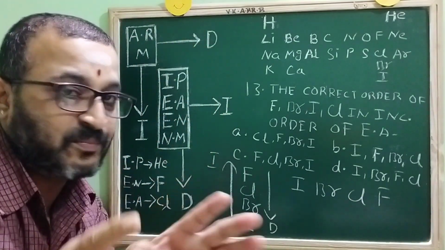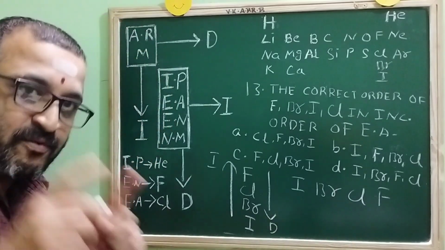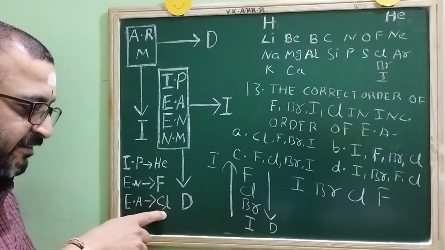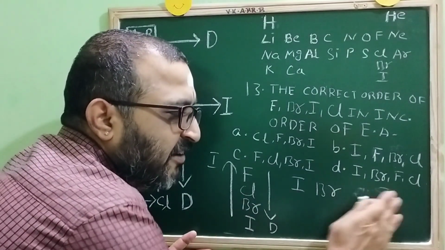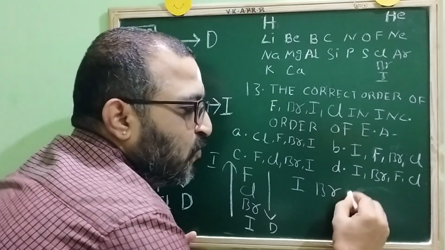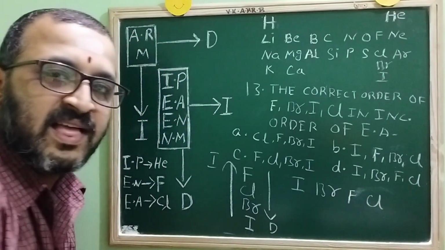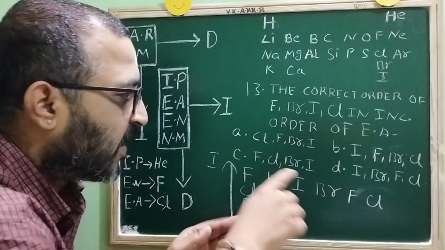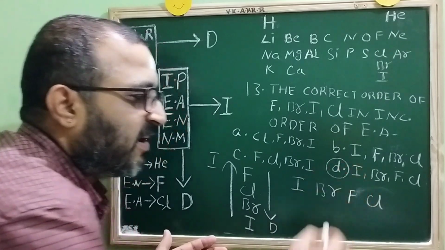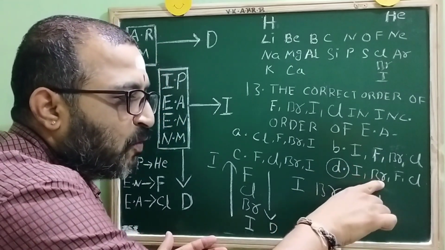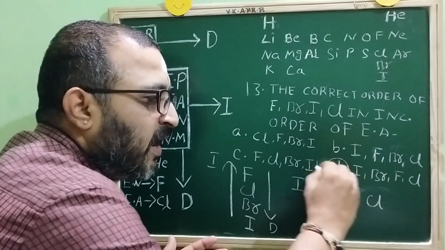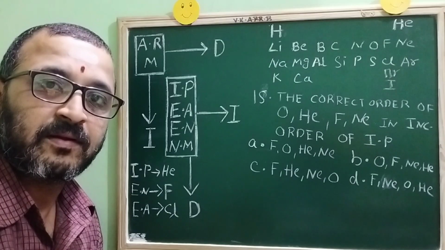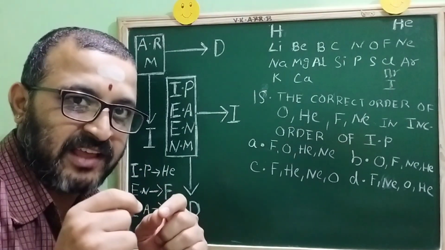Children, is it right? No, children, because we all know that the element having the maximum electron affinity is chlorine. So a slight change here. Fluorine will come here and chlorine in the last. So which option has this order? I think it is option what, children? D. Iodine, bromine, fluorine and chlorine. So the answer is option D. Okay, children, let us go to the next question.